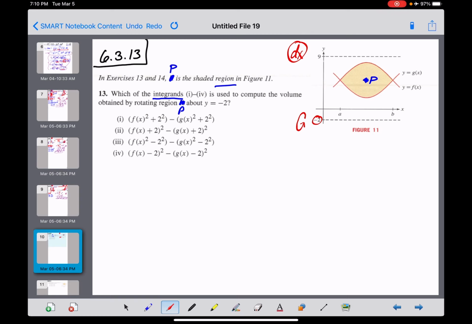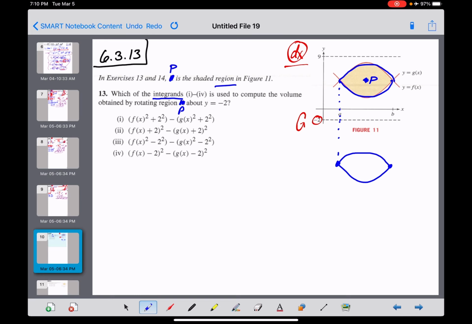The first thing you guys need to determine, or I guess the second thing, after you've determined that it's dx rather than dy, is whether our cross sections here are going to be circles, or sometimes we use the phrase discs for that, or are they going to be washers? So what would I always tell you guys to do? You've got your region P here, which again is kind of this eye-shaped thing right here, and we're going to draw the 180-degree reflection of that region over your axis of revolution. So I would just guess here, this doesn't have to be perfect, that this, that looks terrible, but okay, is going to look something like that.